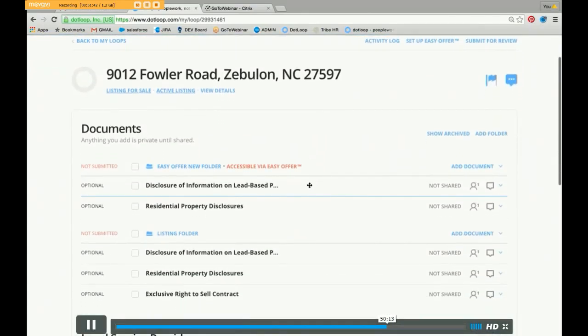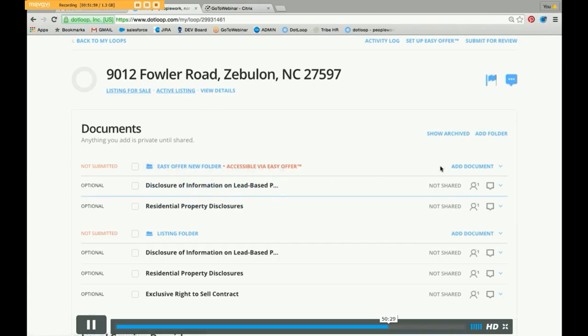Whoever I send that link to, whether it be via email or whether I post it online somewhere, whoever clicks that link or receives the link from me will be taken to a view of this transaction that offers up this Easy Offer folder and these documents.